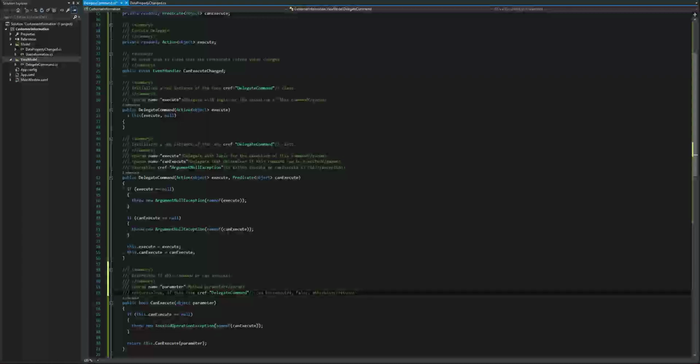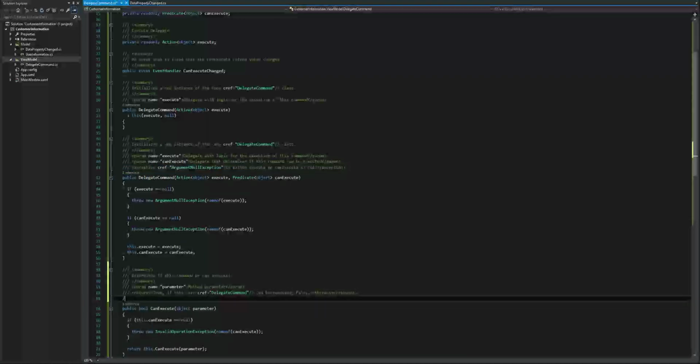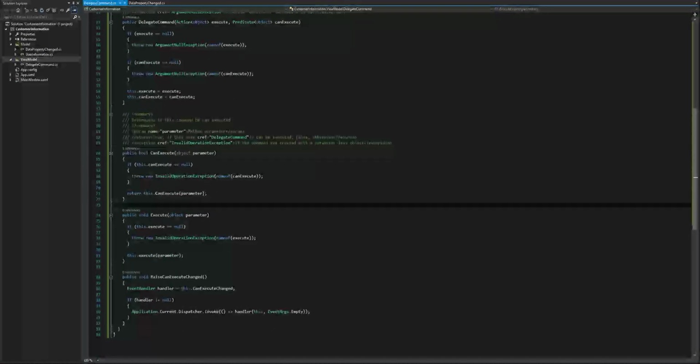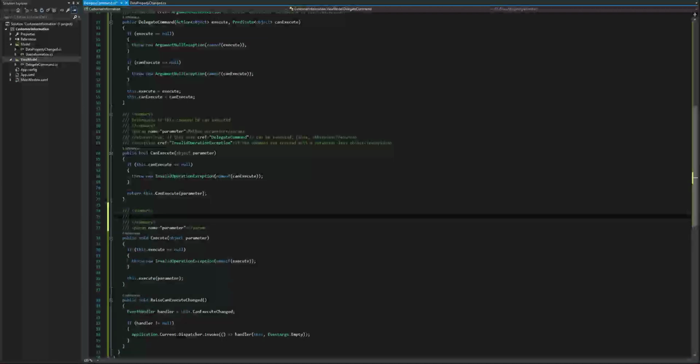Now, just like up here, since we have invalid operation exception, we need to add that documentation. So we are going to have invalid operation exception if the command was created with parameterless objects.